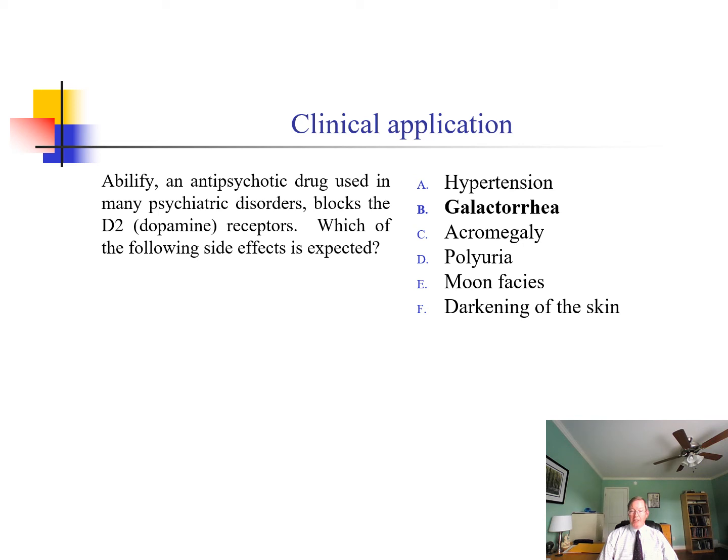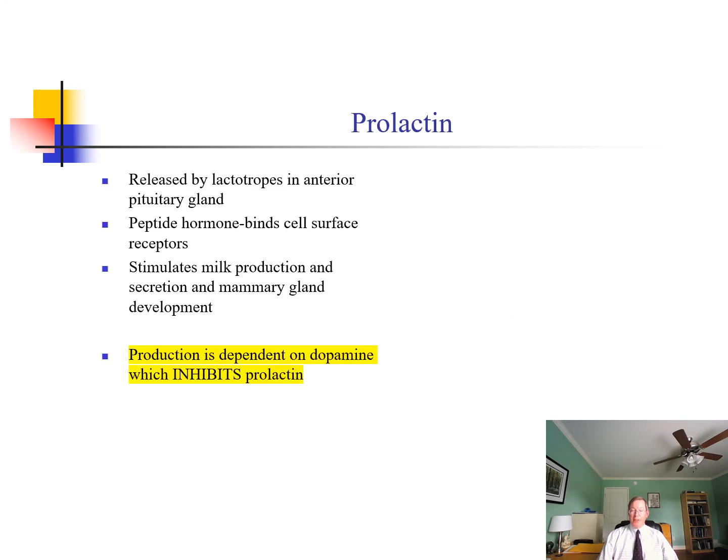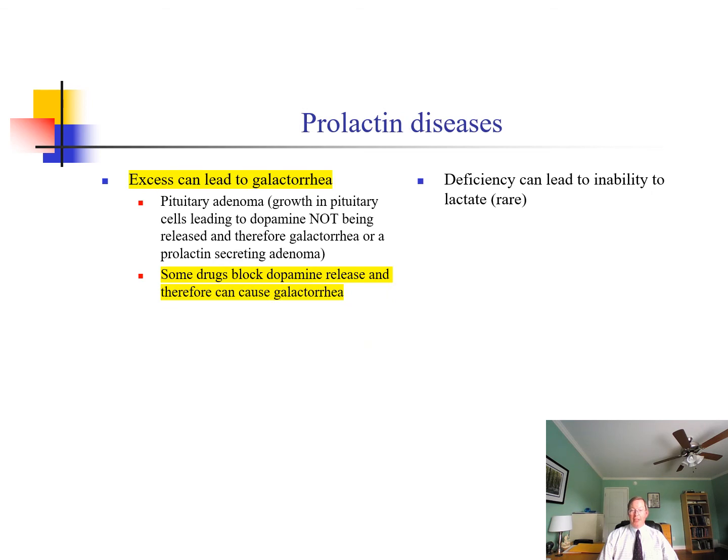I hope you recognize that since it is impacting the dopamine receptors, it can lead to galactorrhea. You may remember that the dopamine will actually inhibit the secretion of prolactin. And because it inhibits prolactin, there's no prolactin made and there's no milk for females. However, if you block that receptor so that you don't get the signal to inhibit prolactin production, prolactin is made and you'll get galactorrhea. Let's try another one.